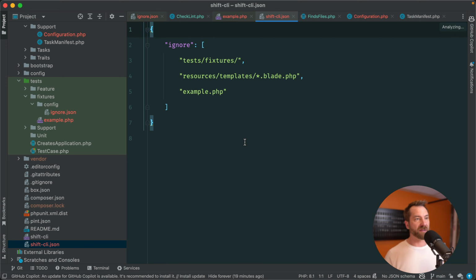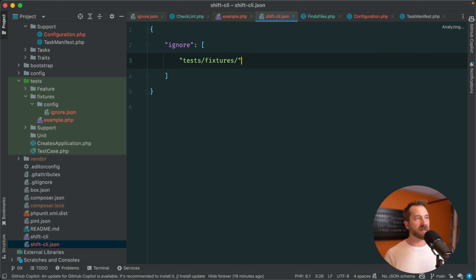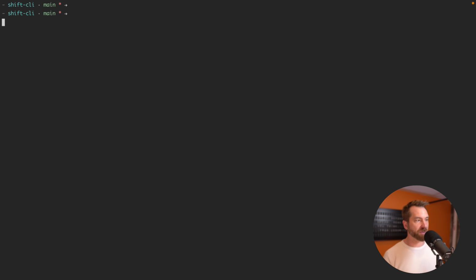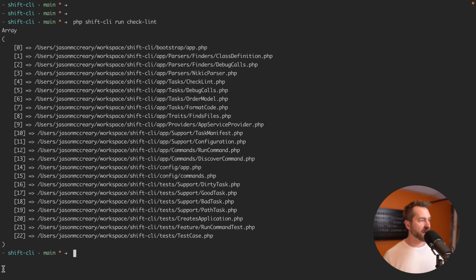One, we should see that this is loading, and two, we should see that it's not going to include test fixtures anymore. So this should reduce to 22, and it should be missing test fixtures if all this configuration reading is working. So let's run this again. It dropped down to 22, and I don't see test fixtures here anymore.